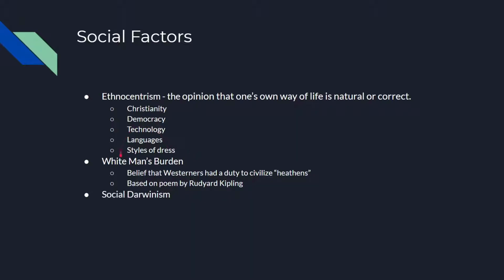So that's the idea of ethnocentrism and the white man's burden. Another factor that was included in this is the idea of social Darwinism, another word that you should be able to identify and define. Social Darwinism are Darwin's principles of natural selection that are now being applied to human societies as well. In case you're unfamiliar, the idea of Darwinism and natural selection is very, very simple. It's the idea that the fittest survive. While it is much more complicated than that, we're not going to get too far into that.